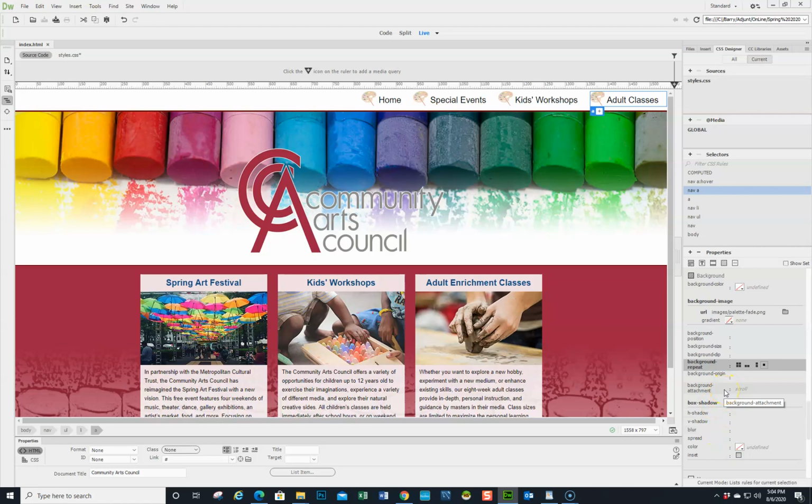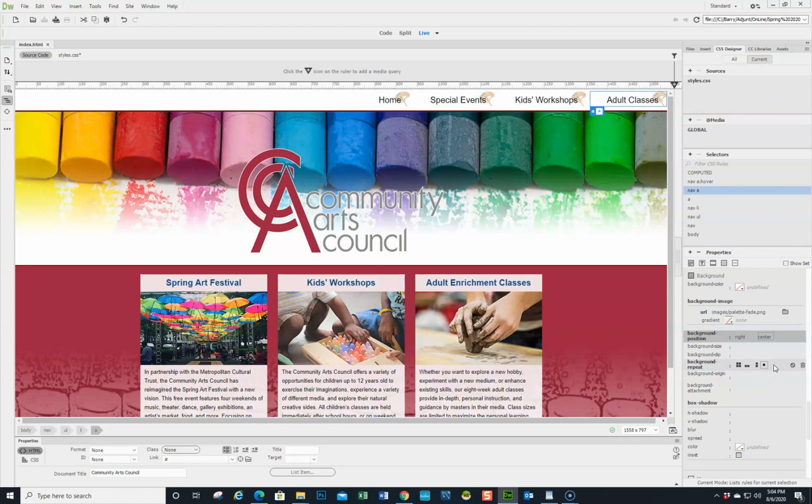As soon as I find it. There it is, background position. First one is right, and the second one is center. That takes care of that.